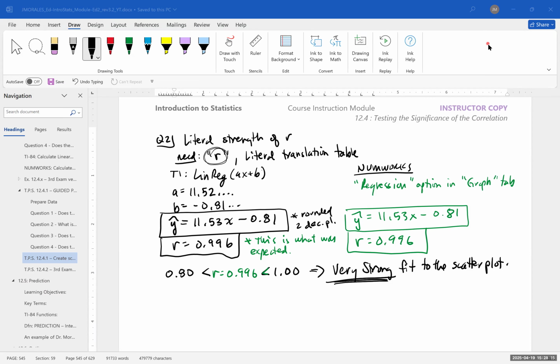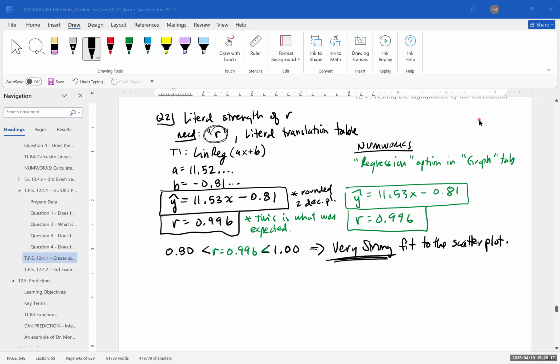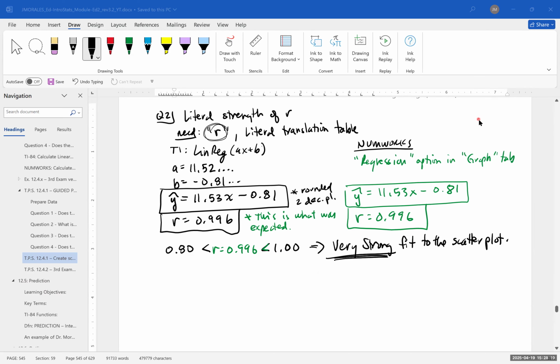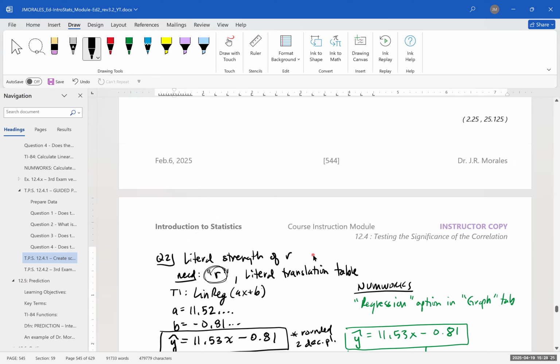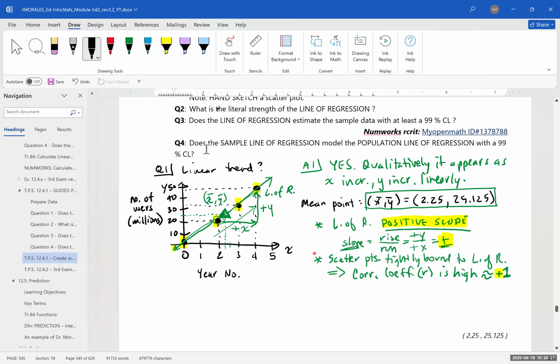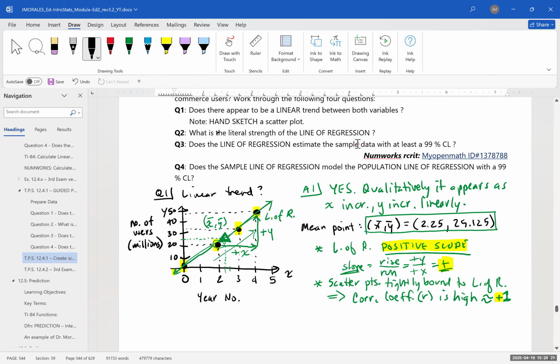All right, so let's move on to question 3. Question 3 is going to be, let's go ahead and scroll up. Does the line of regression estimate the sample data with at least a 99% confidence level?